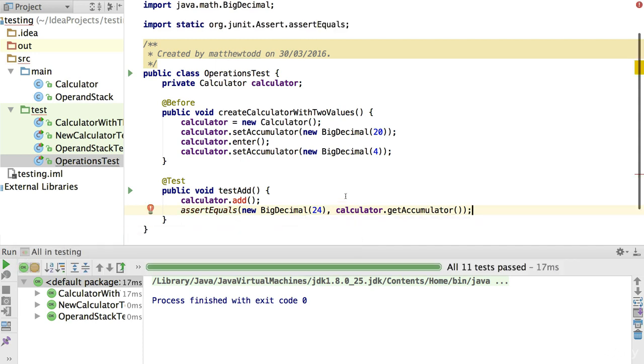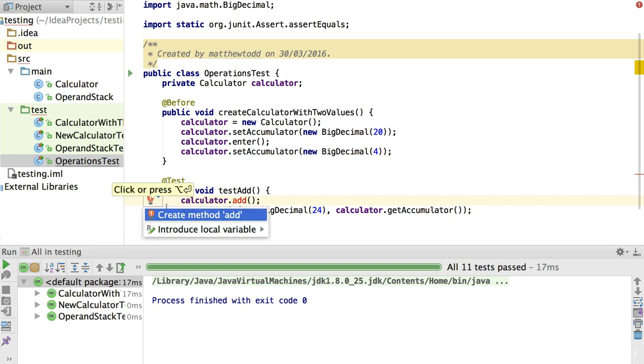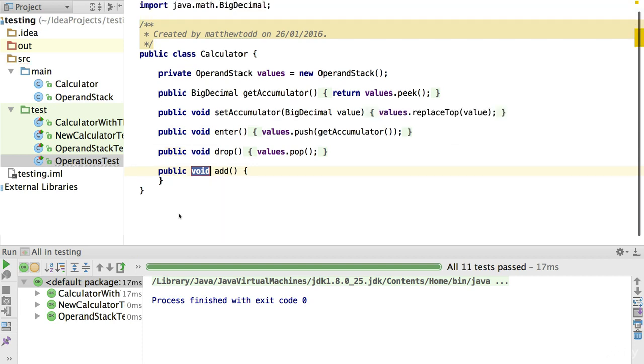This is a new test class. We're just going to have to fix the imports to get the annotations and the assertions. And now we can see, as with our other tests we've made before, the test is now not compiling because we haven't got our method. So let's use quick fix as before and create our add method. Okay, so again, TDD approach, red, green, refactor. Let's see if we've got our failing test.